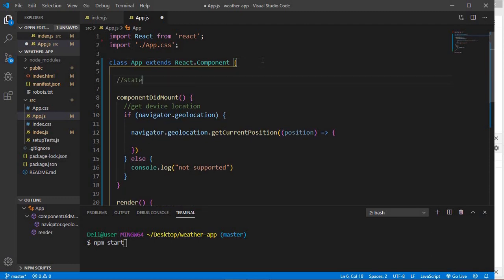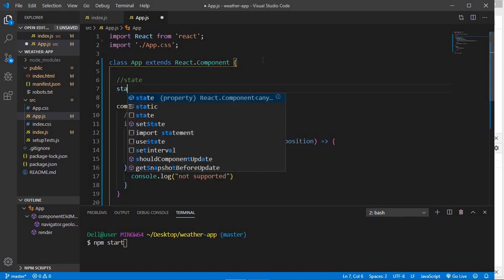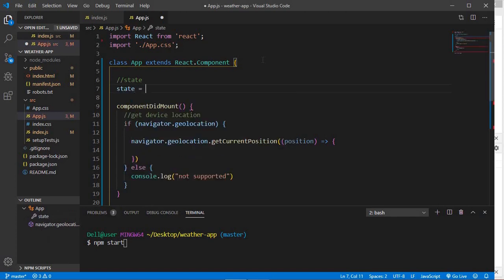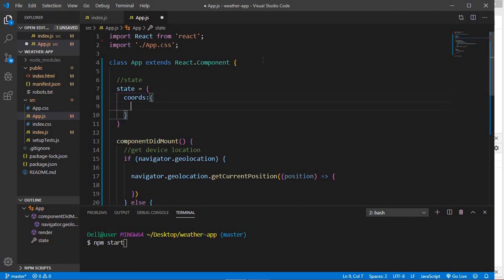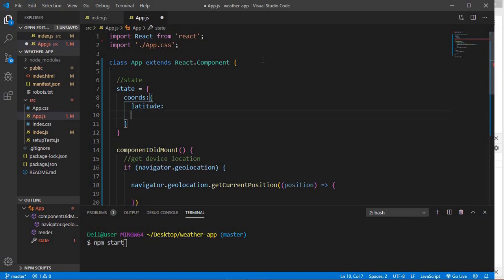So let's say state equals, and remember that state is an object, so inside that let me say coords, something like that. All right, and this will also be an object, and inside this it'll have two properties called latitude and longitude.